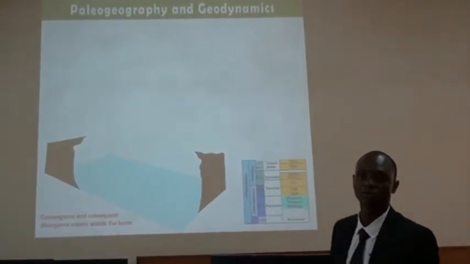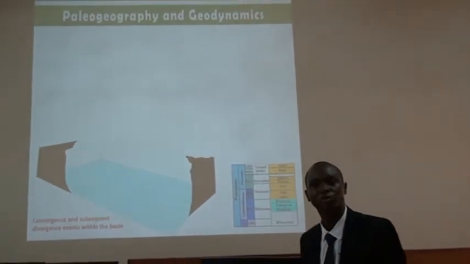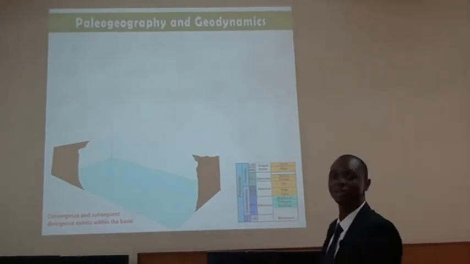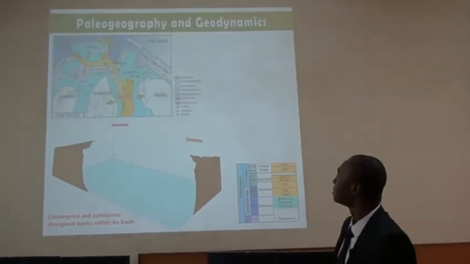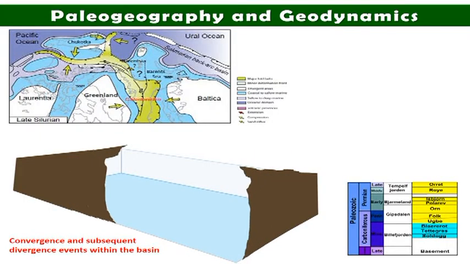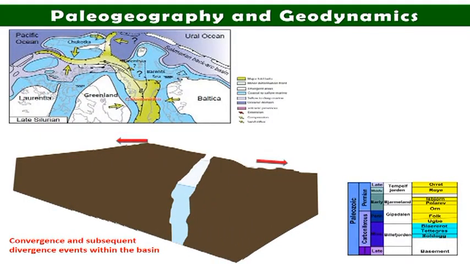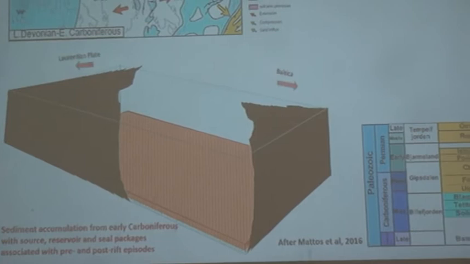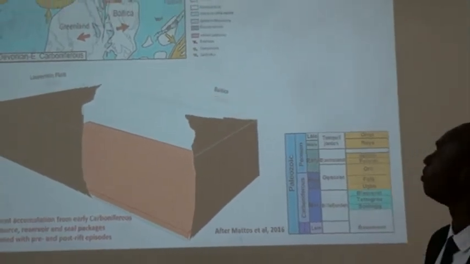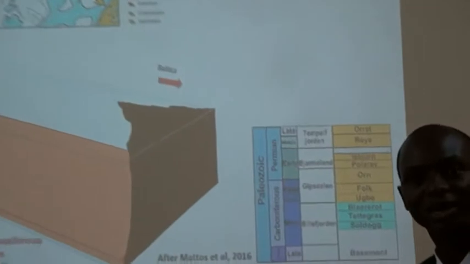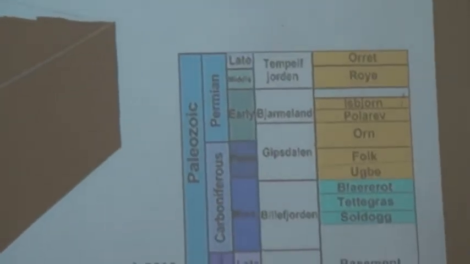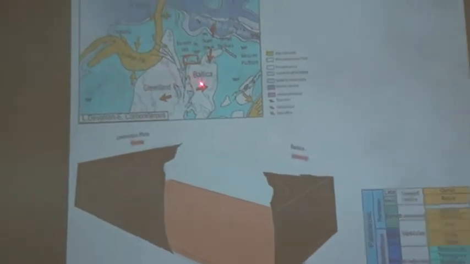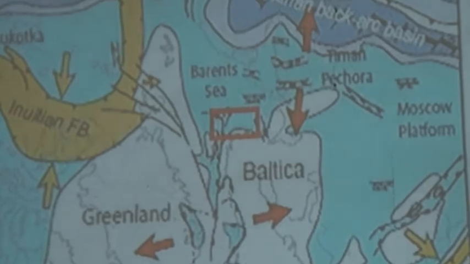Basically, the western portion of the Barents Sea was affected by 2 periods of tectonic orogenies, the Caledonian and Uralian orogeny. The onset of the Caledonian orogeny commenced with the convergence of the Baltican and the Laurentian plates in late Silurian, and by early Devonian, both plates had consolidated together. In late Devonian, the divergence of both plates also commenced. Now, the rifting between the Baltican and the Laurentian plates resulted in the exhumation and extensive erosion of sediments from the hinterlands into the western portion of the Barents Sea.